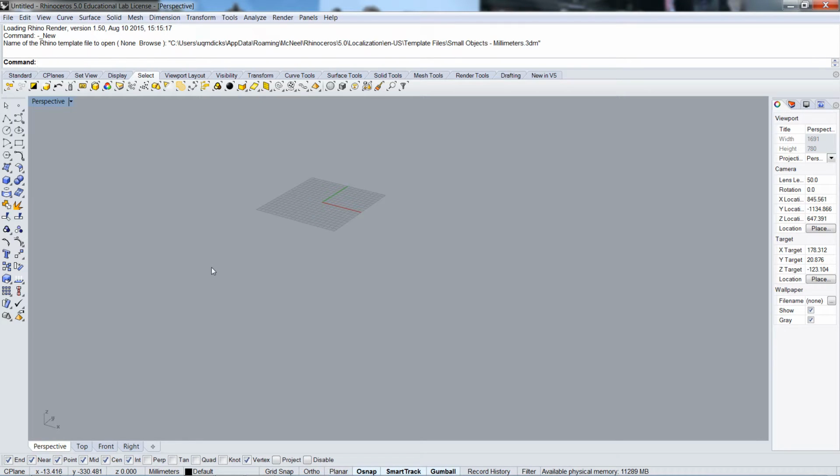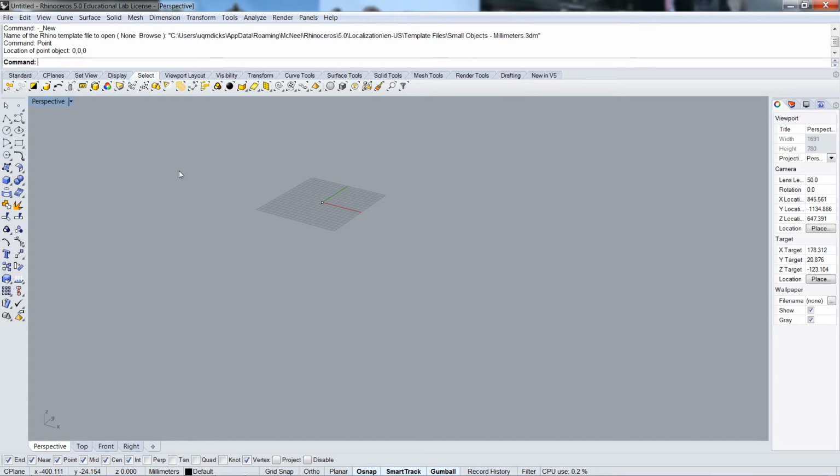So in the first instance, I'm just going to set up a point. Now in Rhino, we can rely quite heavily on this command line to get prompts for different commands, or we can navigate through this myriad number of icons. But we're going to just start with a point. So in the command line, we're just going to write point, enter, and we're going to input the parameters of the point, which we're going to put at the origin, so it'll be 0, 0, 0, enter, and voila, we've got a point right at our origin point.